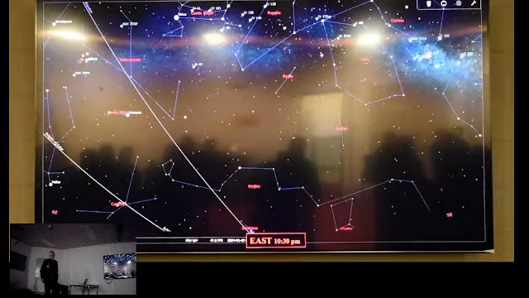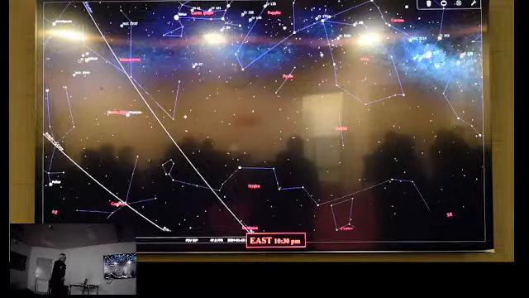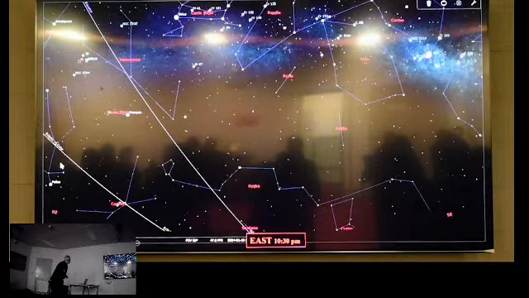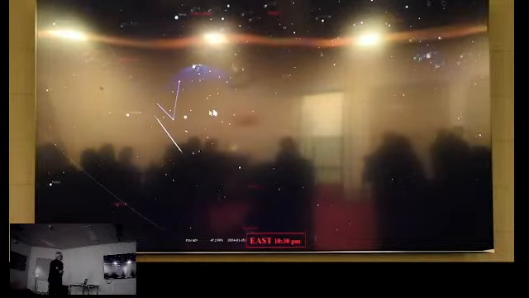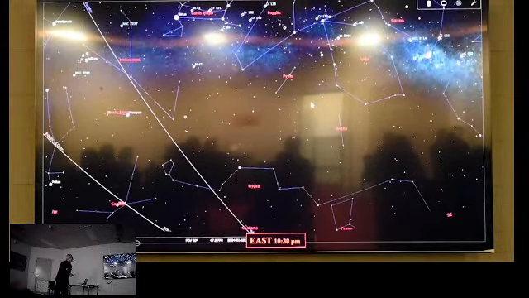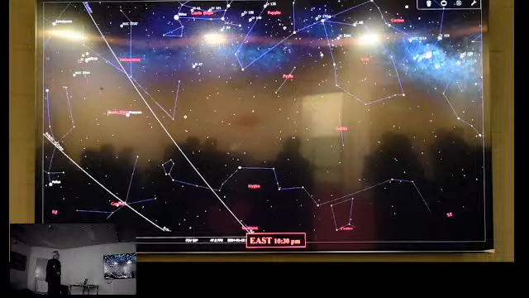All right, looking east. What can you see in the east? Well, you've got Canis Minor over here, Monoceros, and over here, I'll come to that in a moment. Anyway, gee, this looks gaudy up here. That looks a bit different. Let's have a look at a few things. At the top is Canis Major.